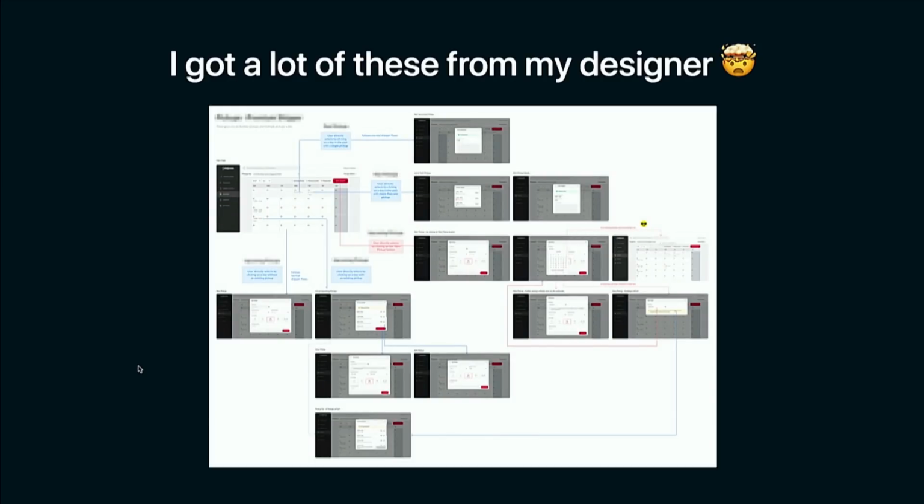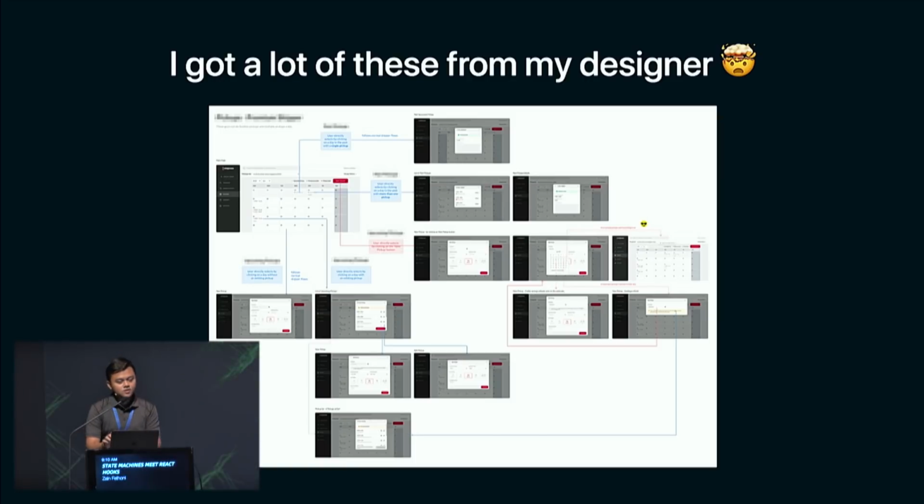Has anybody ever gotten this kind of flow from designers? Yep, 1, 2, 3. Okay, so are we the only ones doing the complex stuff? So I have a page in our product at NinjaVan, which is basically a calendar. An interaction in a calendar is a lot, right? There could be creating new stuff, or viewing the stuff, or viewing the list of items in the calendar.